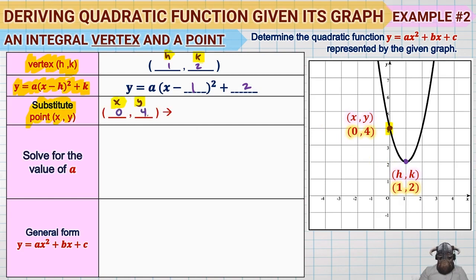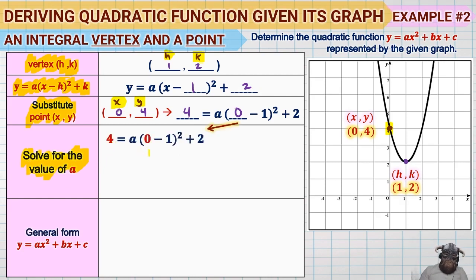So, 0 and 4. Then next, all we need to do is to try to write once again the standard form, but in this case, we'll try to write the values of x and y. So kanina nandito yung y, andito yung x. So papalitan natin yung y natin ngayon ng kinuha natin dun sa point na 4, and then yung x naman natin dito is yung 0. And we'll try to use this given equation for us to solve for the value of a. So, gagamitin natin siya dito sa baba. Rewrite lang natin siya ulit. Ito na siya. So, 4 is equal to a times the quantity 0 minus 1 squared plus 2.